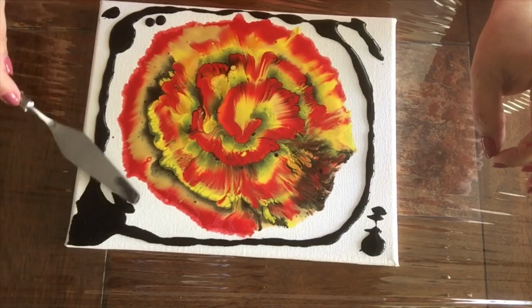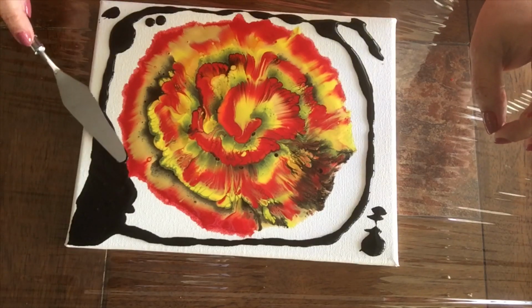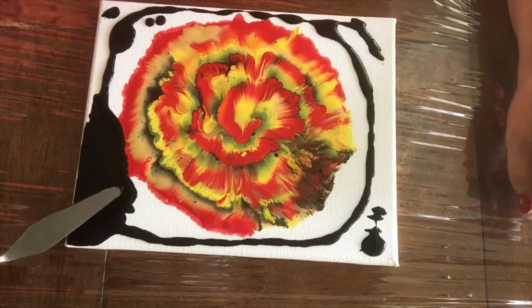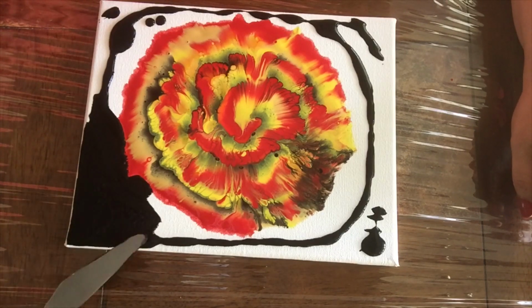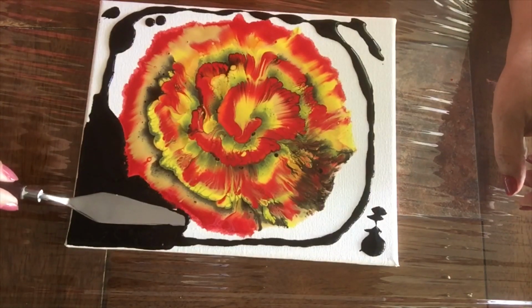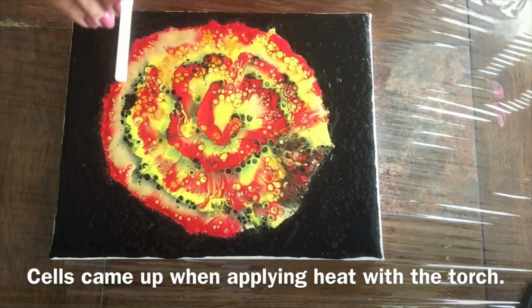So I'm just gonna, like I said, fill this out really carefully in there. And if the red seeps through the black, I'm okay with that. But I just didn't want the black to come through with my flower colors. So I'm gonna do this off camera, and then I'll be back. Okay, this part is done.